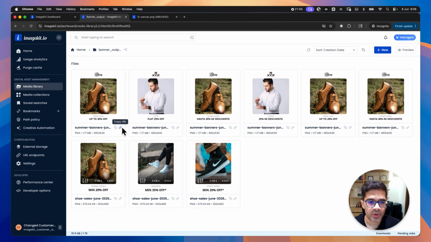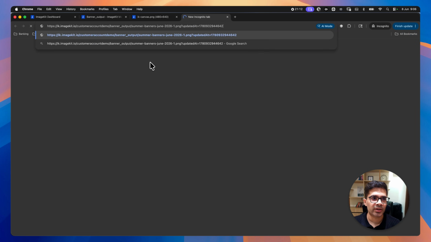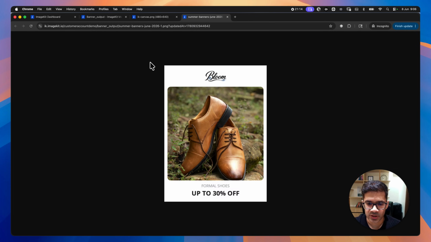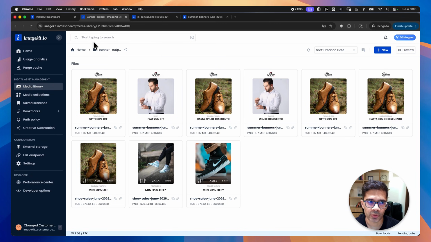Plus, for every banner, you get a ready-to-use URL. These are accessible via our headless APIs as well. So once you have a URL, this becomes like an embeddable image, which can be used directly on your website and app. You can see that it has no parameters in the URL, right? So we don't have any resizing or any mention of what logo has been added. This is a complete image in itself, right? It's not a template. We are not transforming anything in real time. It's like a proper image that we have now exported to my banners output folder.